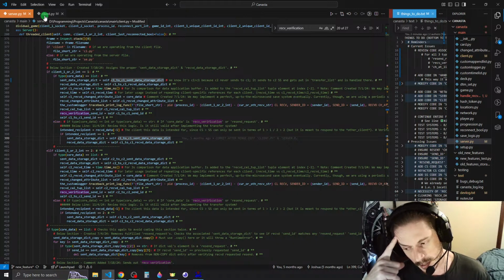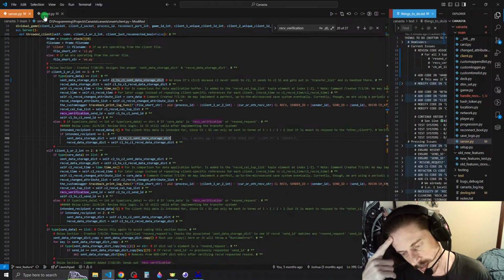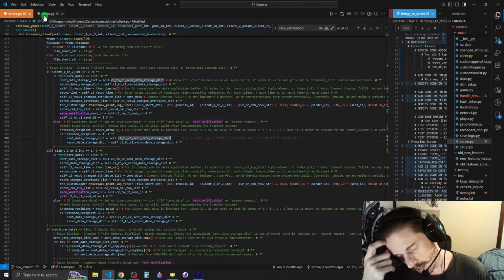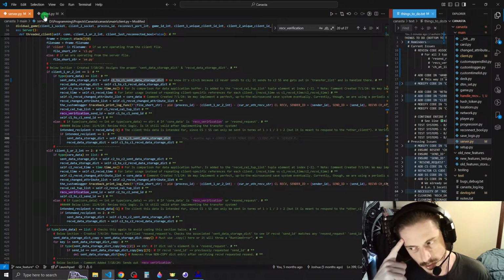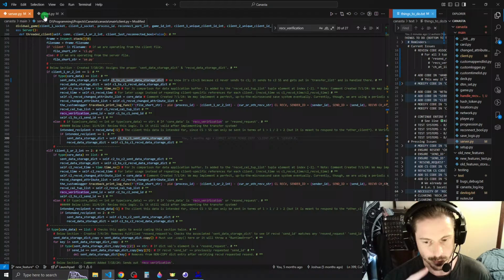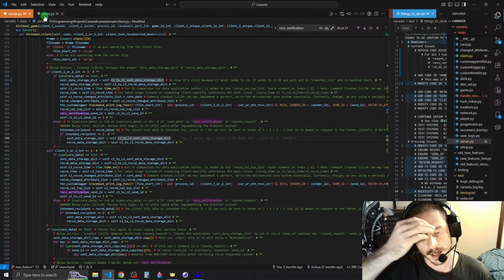So I think we would just have to check whether we ever modify player 2 game or player 1 game on the server side, client side, in such a way that we would need to transfer it to the server, and then the server would need to reflect it back to the other client.